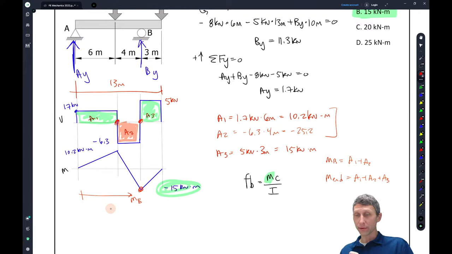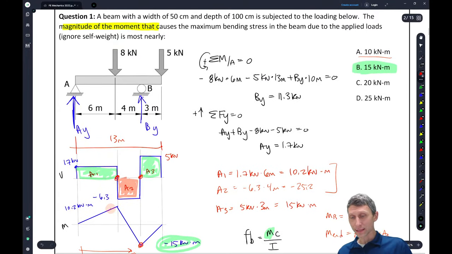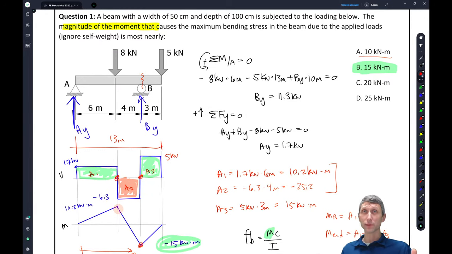I guess one of the things that I wanted to point out, thanks for the question, by the way, is you can take a look at this beam here without having to do any reactions. So without having to do any reactions, you can get the moment at B just by doing 5 times 3. Because it's a cantilever, you could cut this beam right here and find that moment independently. And then the only thing you'd be really worried about was this other peak down at this point. So again, look at the question and what it's asking for. If it just asked for the moment at B, you wouldn't have to do a whole shear and moment diagram. You could just take literally the 5 times 3 and get the cantilever moment.